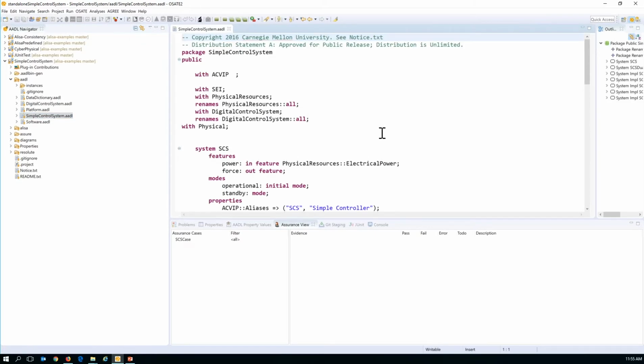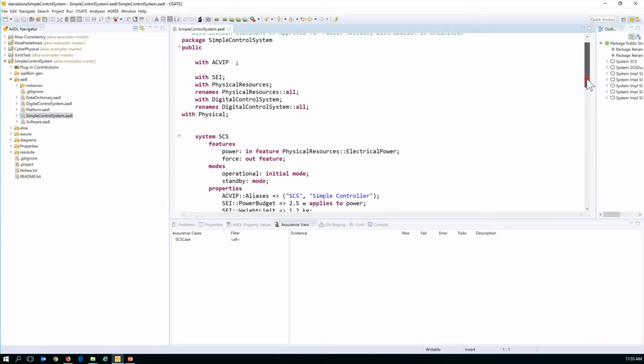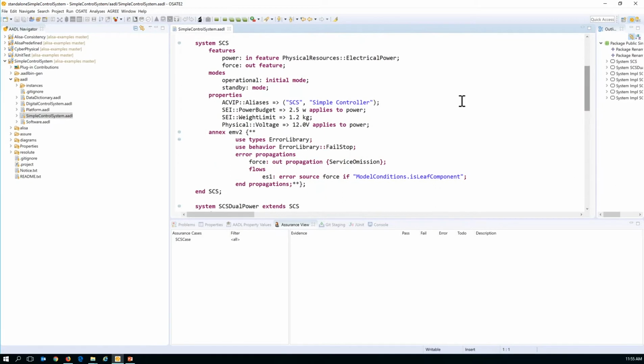So if we open the model, the top level system has some external power source, and as a control system it applies physical force through the actuator to some external entity.